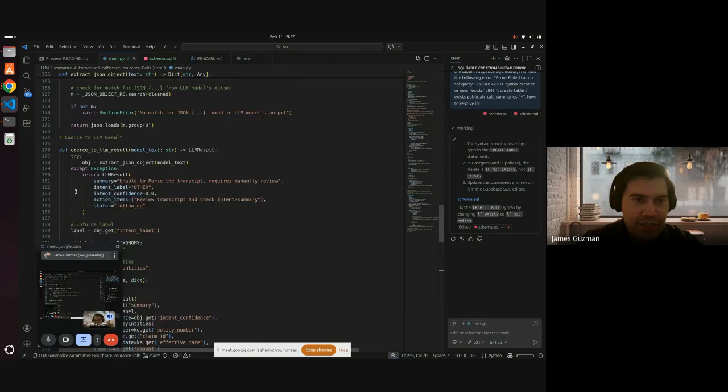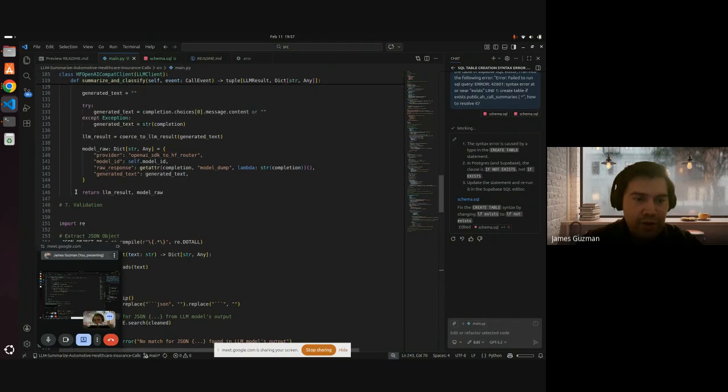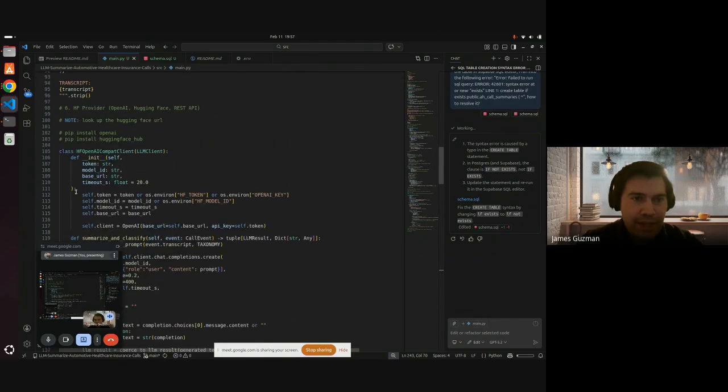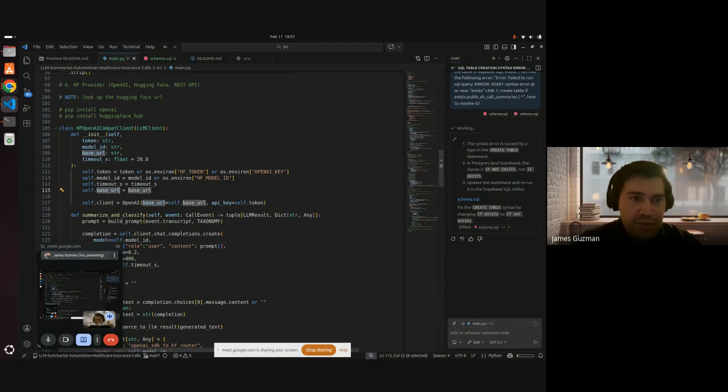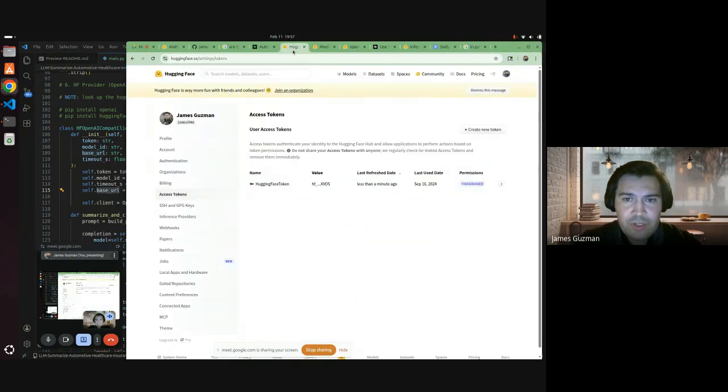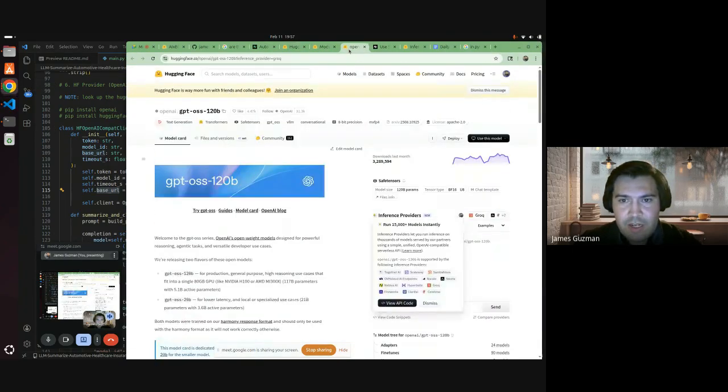And then the other is the HF OpenAI compat client and the base URL. So the base URL is actually Hugging Face. We kind of saw it earlier in one of the tutorials or documentation pages that I had open earlier. Here it is.